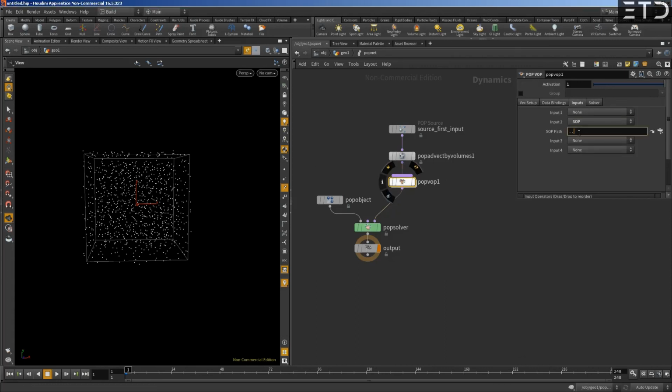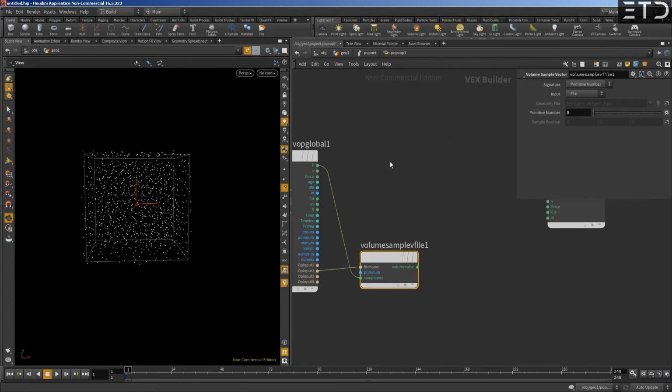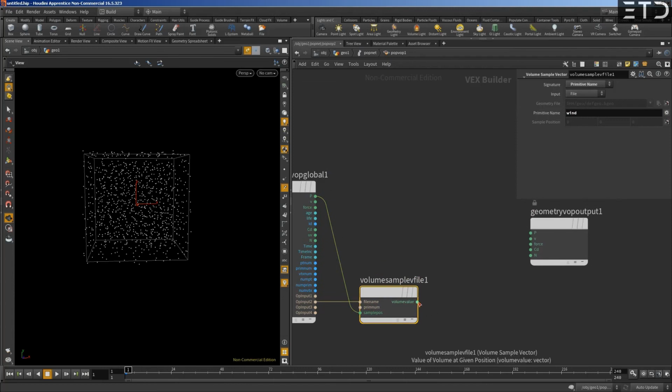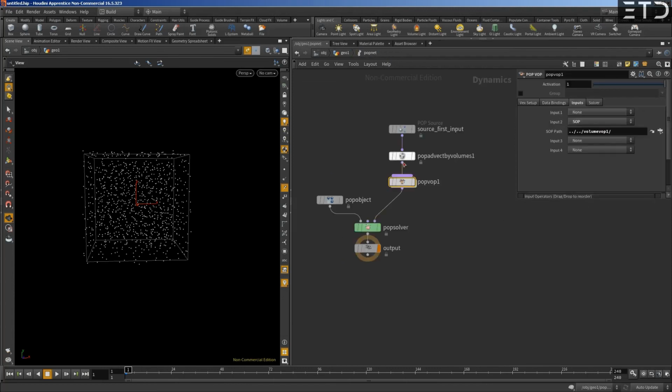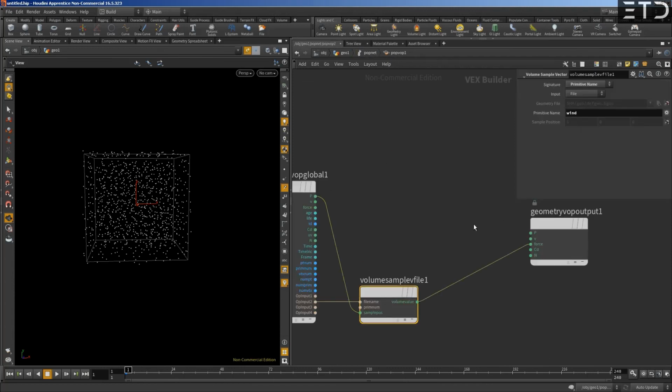So I can go level up, volume VOP, and I can say from this I want the wind, and now I can use this wind as a force here, or I can add any kind of modification on top of that.